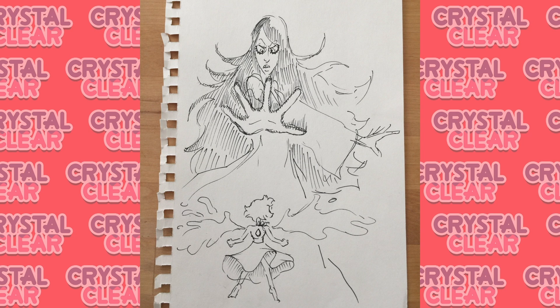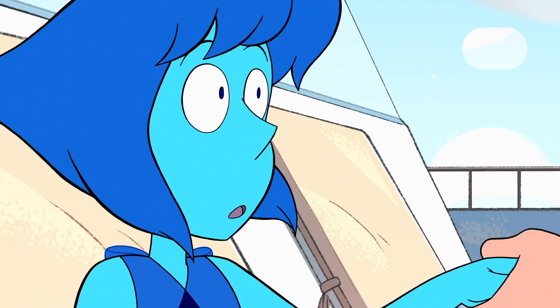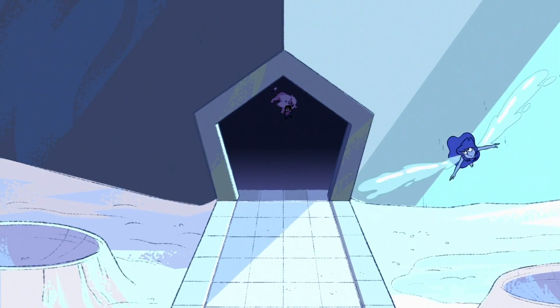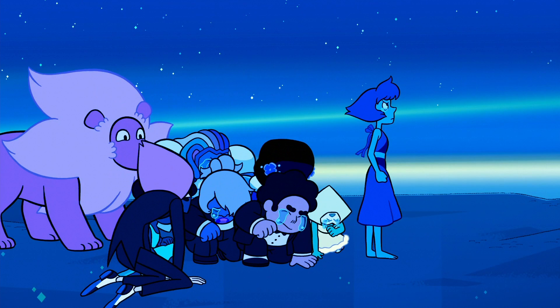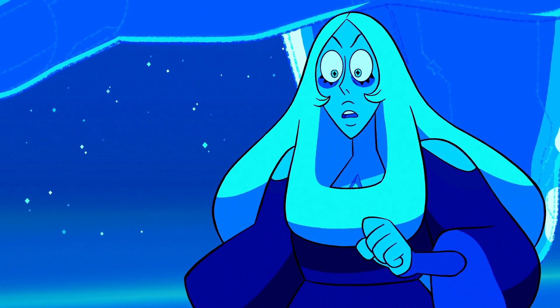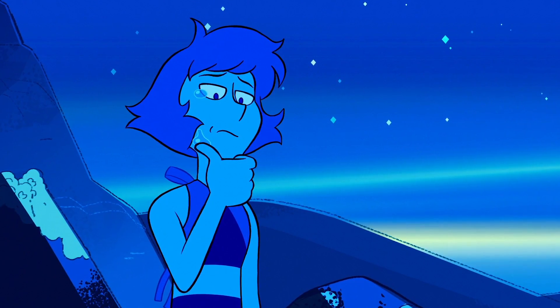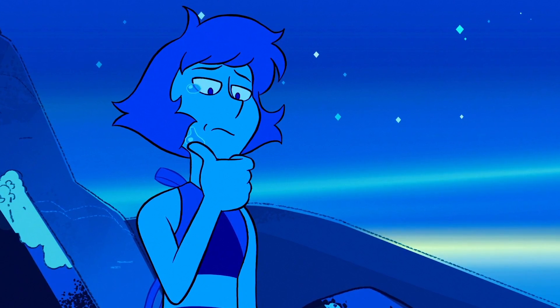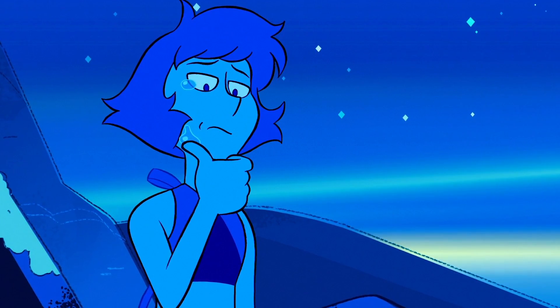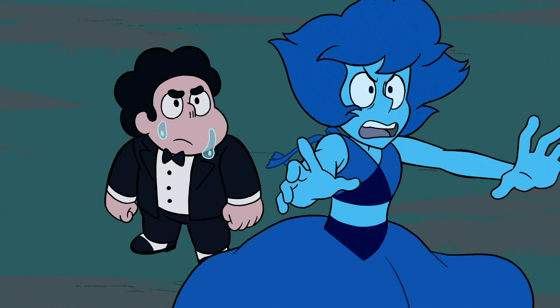Lapis dropping the barn on Blue Diamond was planned far in advance, and it's the entire reason Lapis stole the barn in the first place, which organically worked into Lapis's own arc. Lapis facing off against Blue Diamond was also planned years ahead of time — concept art depicting such an event goes all the way back to 2015. This is the culmination of Lapis's growth: as the gem who has had the least help from Steven due to constantly pushing him away, this torment only made her stronger, to the point where she's the only gem unaffected by Blue Diamond's powers. Sugar compared Blue Diamond and Lapis to parental abandonment — having Lapis throw the barn at Blue was cathartic.